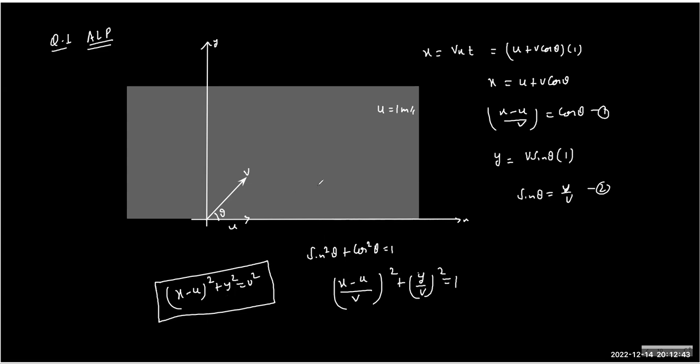And the other way of thinking is simple. In the frame of the river, in 1 second, you will travel how much? The flow will take you u meters. And because of v, you can make a circle. So in 1 second, you can travel v, circle radius, anywhere, right? So your center will be at x minus u, and the y coordinate is 0. So you can travel something like this in 1 second. This is the locus. Now you can solve question number 2.